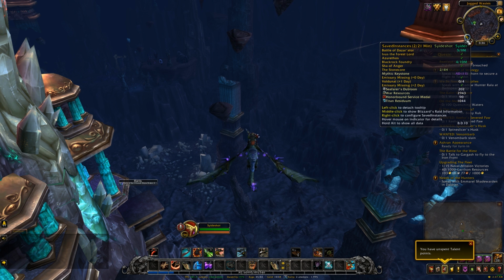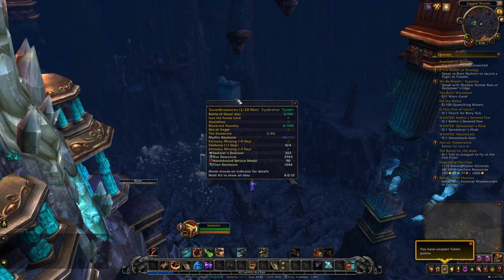It also shows you some BFA data as well if you need to get that done. Maybe you need to do your emissary caches and you forgot to do it on one of your characters. It's going to give you that data too, but mainly in terms of mount and pet collecting and stuff, the raid data is going to be really, really nice for us. Also, we can see our saved instances as well.